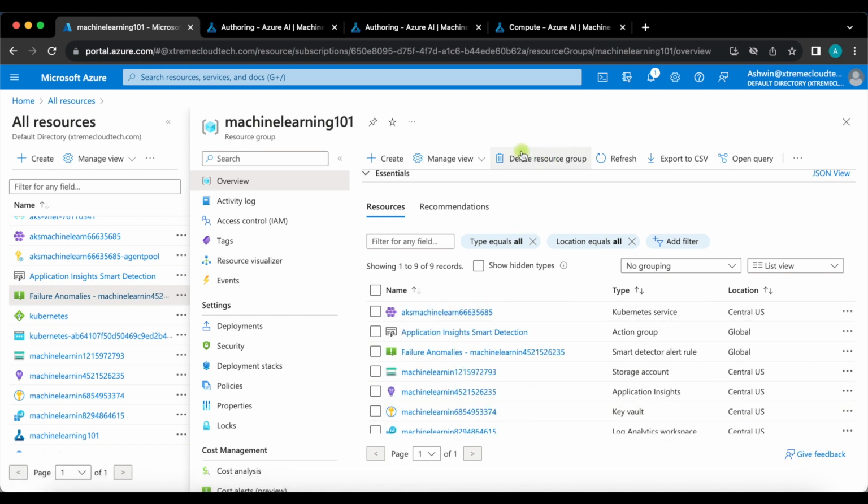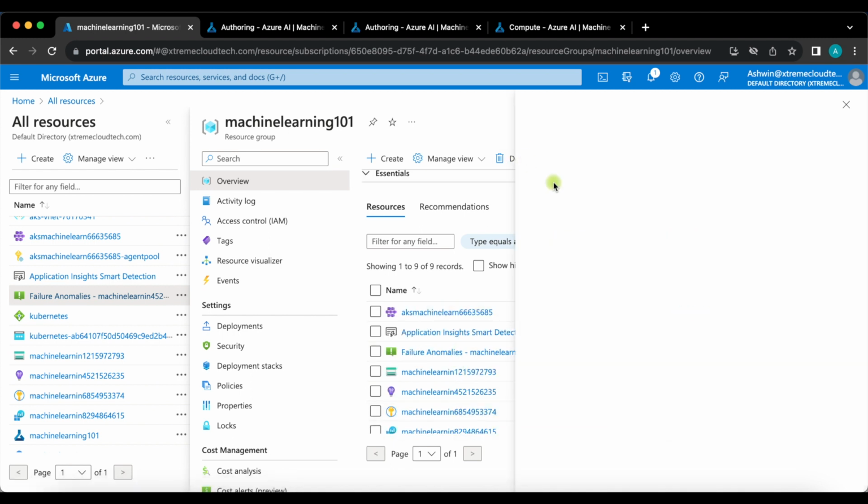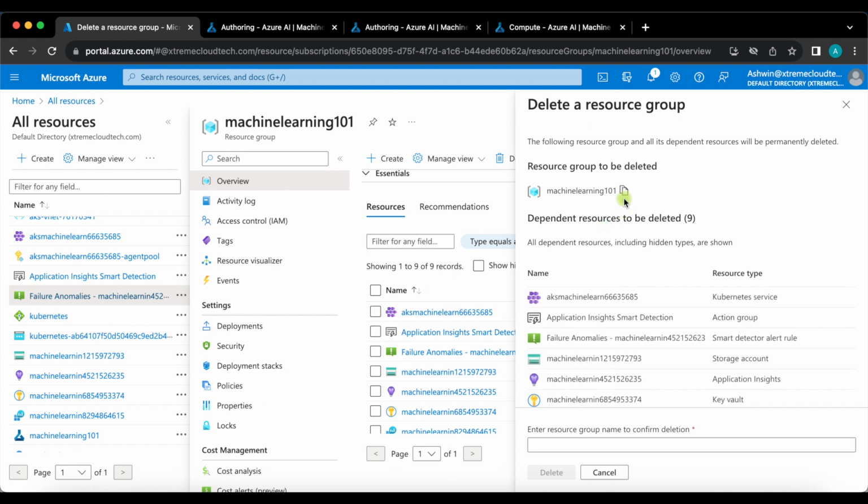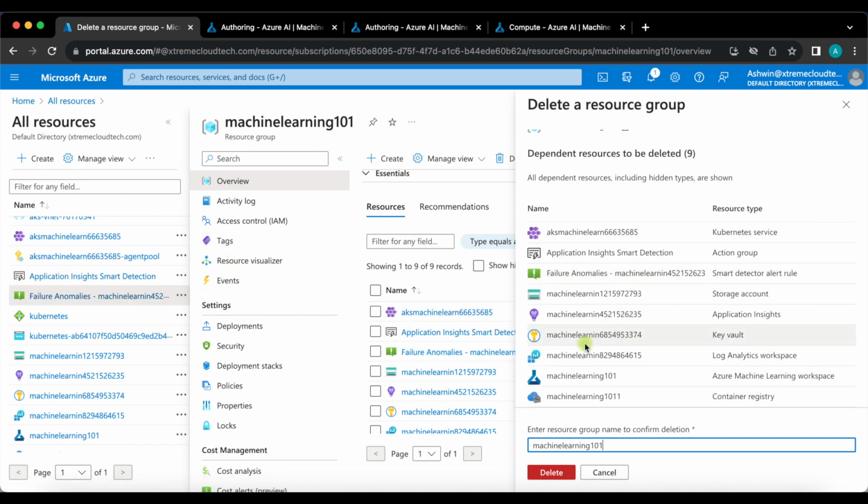And you can click on delete resource group, copy the resource group name, paste it here, and then just hit delete. So this would ensure that, if you were following along and have created these resources, it won't incur any charges for you.